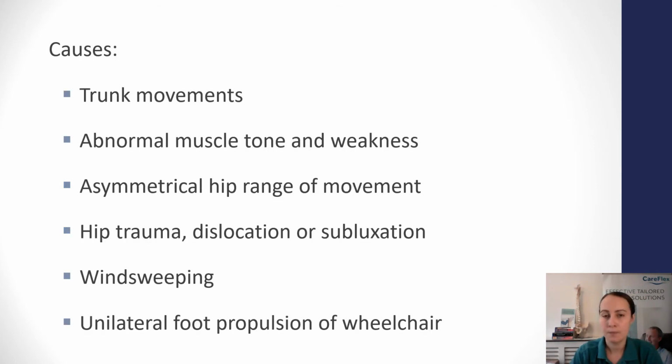As pelvic obliquity and pelvic rotation are often closely linked, we do need to consider some of the same intrinsic causes, such as specific movements at the trunk, abnormal muscle tone or muscle weakness, asymmetries in hip range movement when comparing the left to the right, and even hip trauma, hip dislocation or subluxation, whereby the client is going into a pelvic rotation and a pelvic obliquity to open up the hip angle and take pressure away from the hip joint in order to reduce pain levels and maintain comfort.